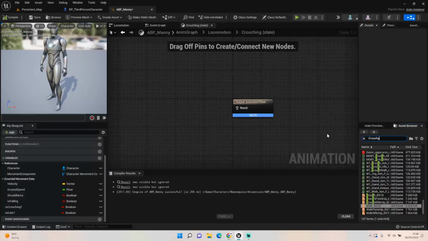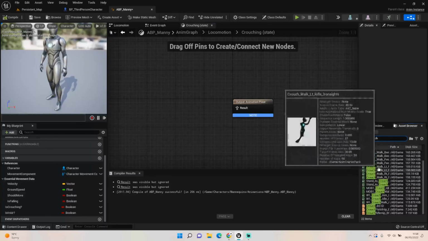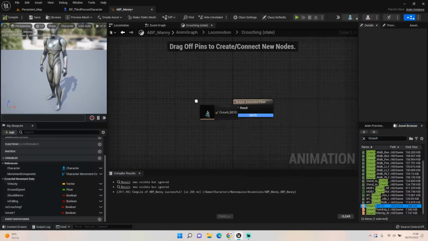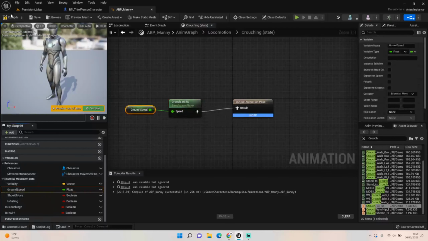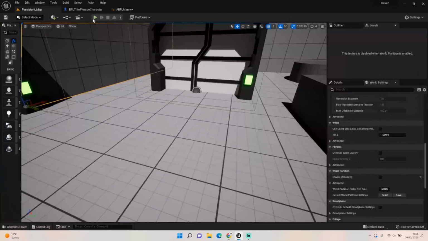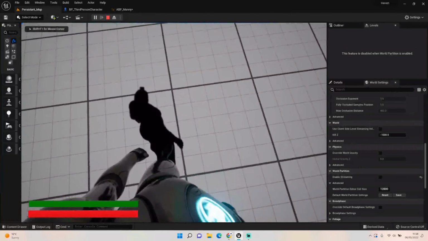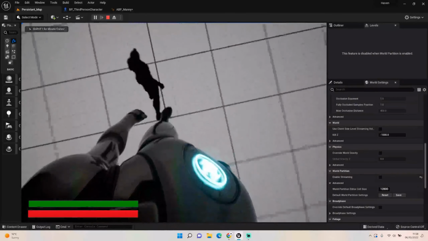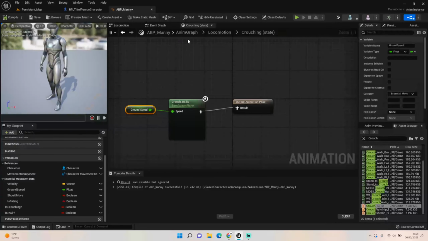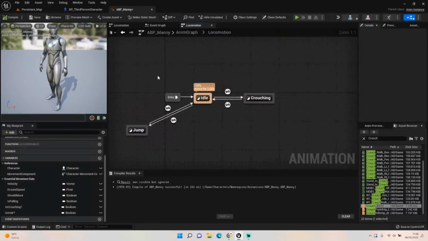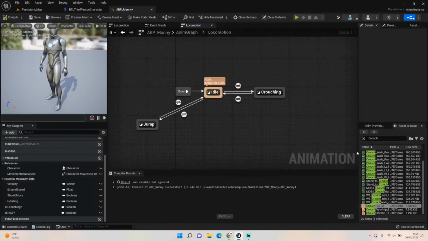Find our crouch blend space we've made, put that in there, shove that in, get the ground speed again, plug that in, compile, press play, press C, it works. The only thing that won't work at the minute is the jumping, and that's fine. Okay, this brings us to where we need to now set up our next few state machines.